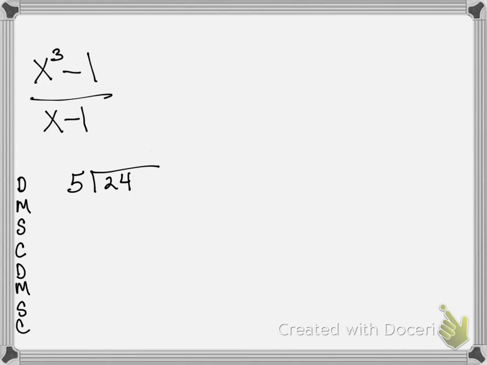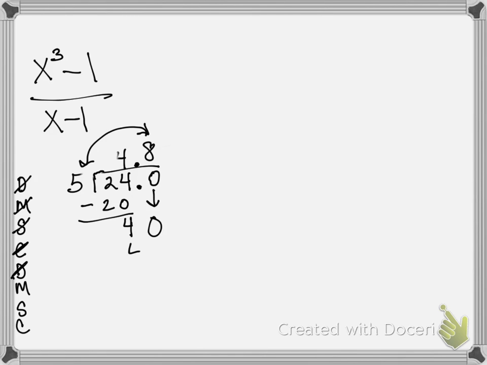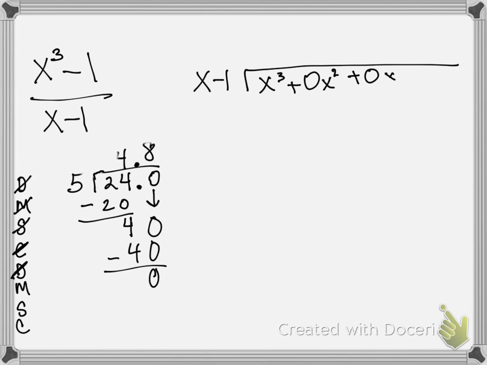If you remember, divide is the first thing you do, then you multiply, then you subtract, and then you carry down. Here we're adding a 0 so we can do a decimal. We're going to repeat the process. 5 times 8 is 40. We'll subtract, and there's nothing to carry down, so we're done. I'm going to leave this over to the side while we do our problem so we can see the steps.